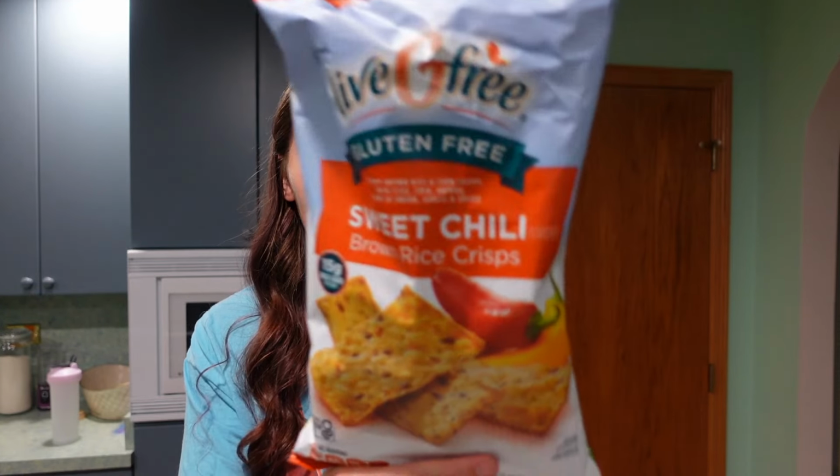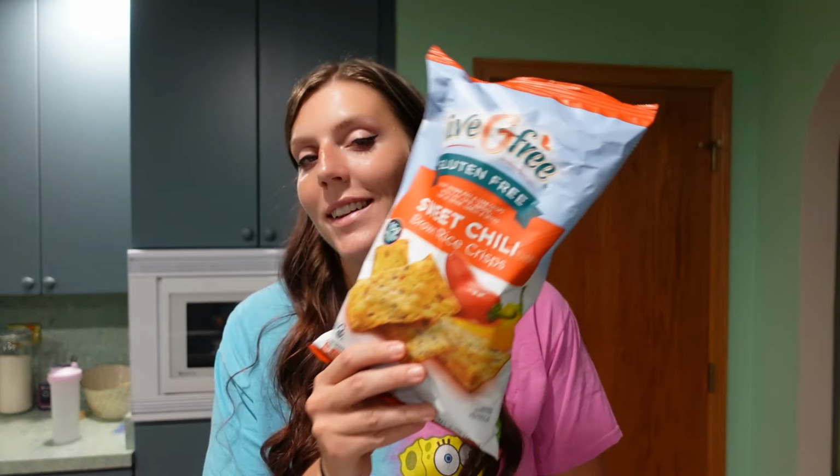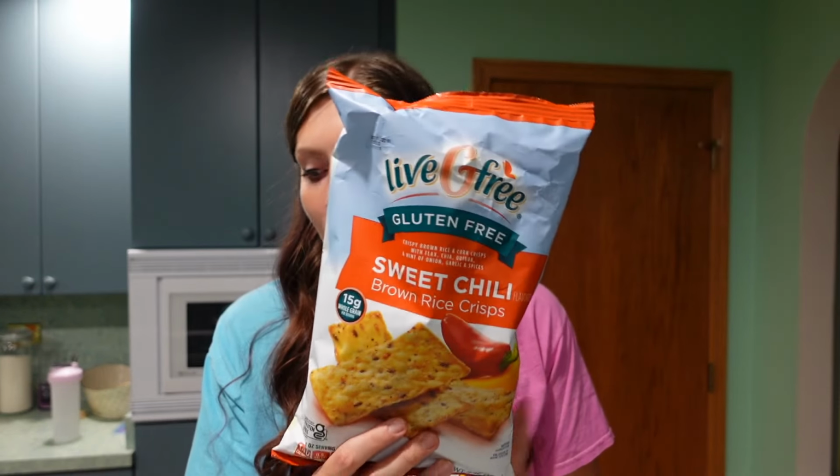And these are like brown rice crisps, so they're kind of like tortilla chips, but I honestly eat them plain and they're so good. They're gluten-free, so if you need a gluten-free option, I highly, highly recommend these. If you live near me, I don't recommend them because I don't want them to sell out. The last time we went, they were not there and I was so upset, but these are my favorite. We always stock up on them and I recommend them. They're only 4 points. One of my favorite salty snacks.